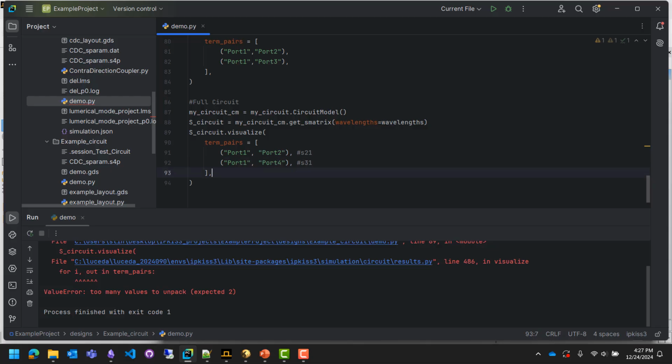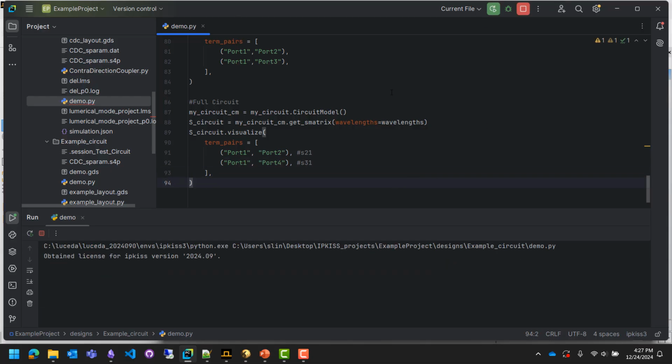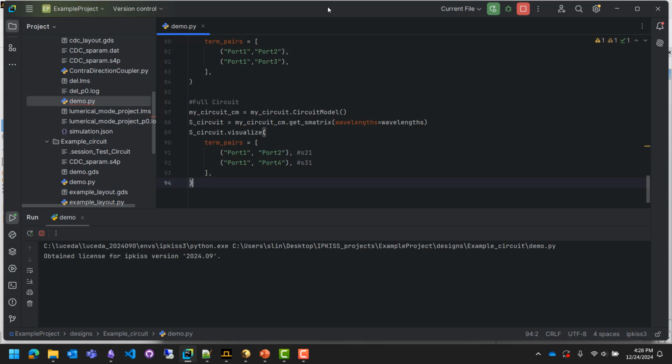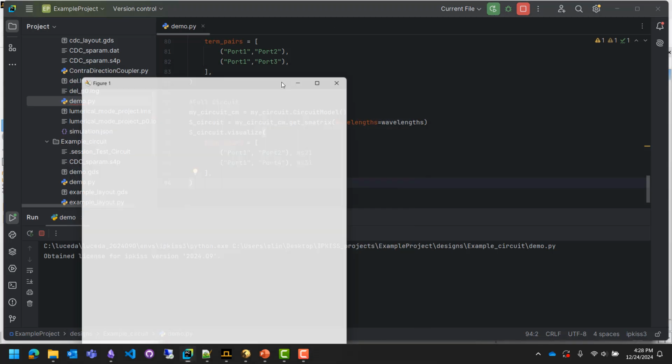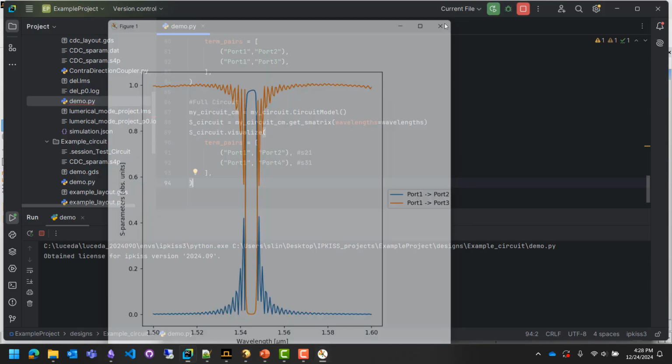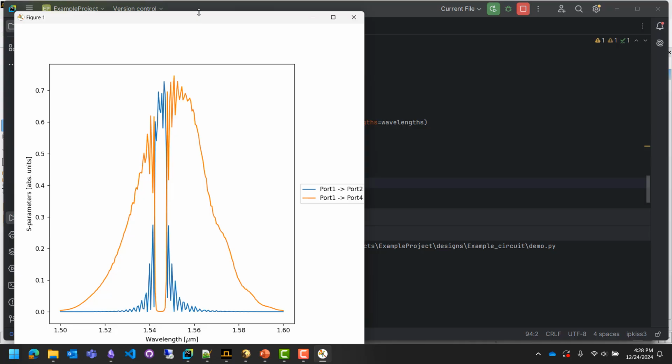We'll space it out so it's more readable, and that should fix all of our errors. So here we'll run it once more, and we should be able to see everything. There's our new grating coupler response. And then here our contradirectional coupler is looking more reasonable now because we're using the amount of wavelength spacing that we simulated with. And then now we should see the full circuit transmission.